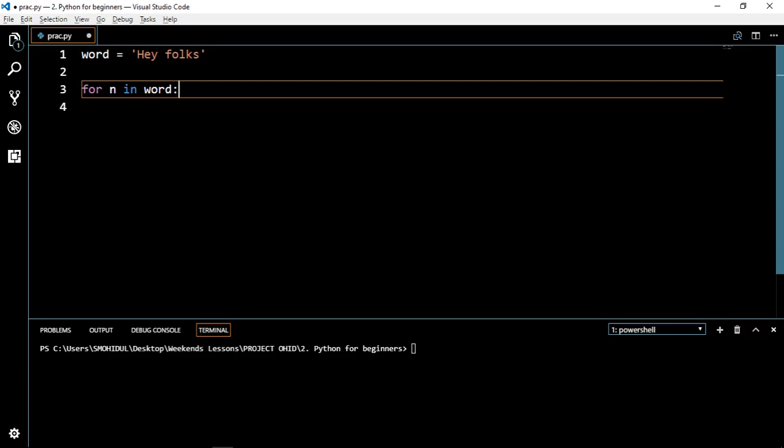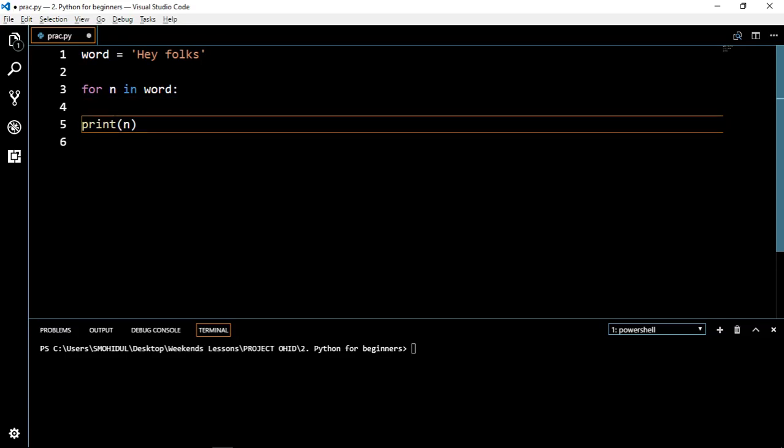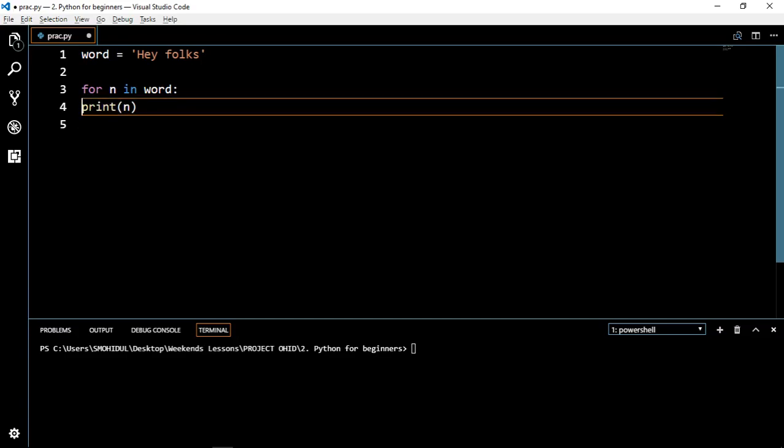We go to the next line and say print n. You must have the indentation, otherwise it will be treated as another separate statement. So you must have indentation and keep it close to this one.